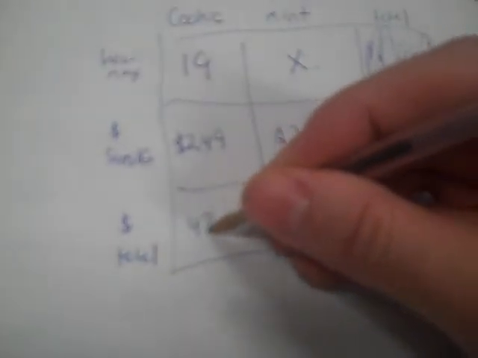Okay, so multiply. 19 times 2.49. 47.31. And then the other one is just 2.29 with the X connected to it. And X is the only letter I have, and that's a solo X. There's not another X down here that I would have to do the adding pyramid with. So I have 2.29X. Before equaling this, I need to add 47.31 equals 120.59.